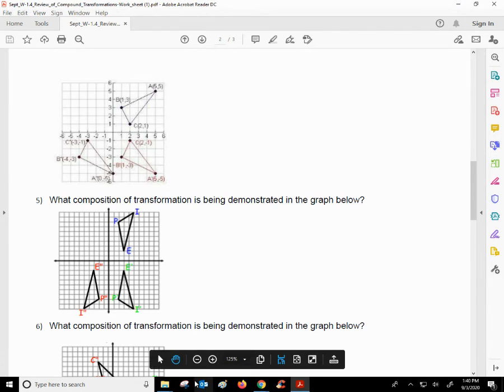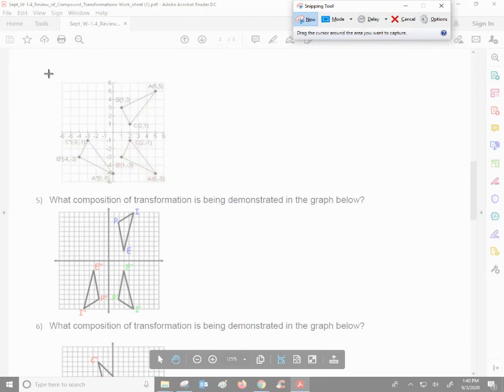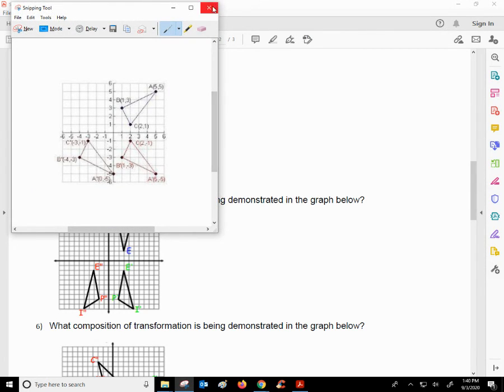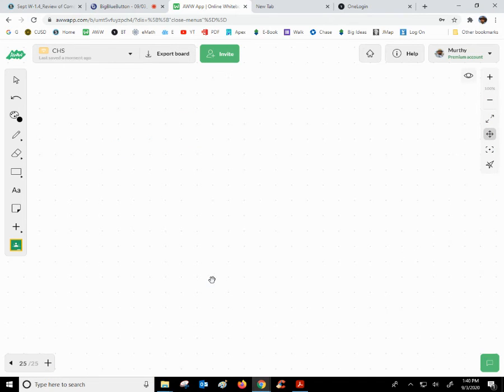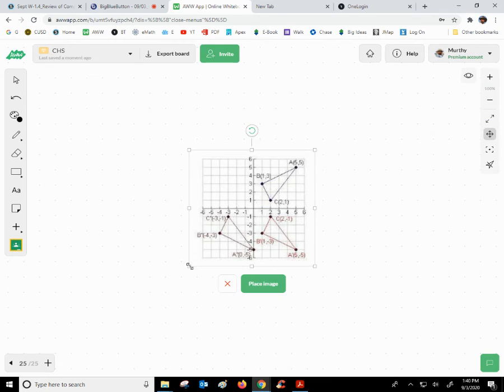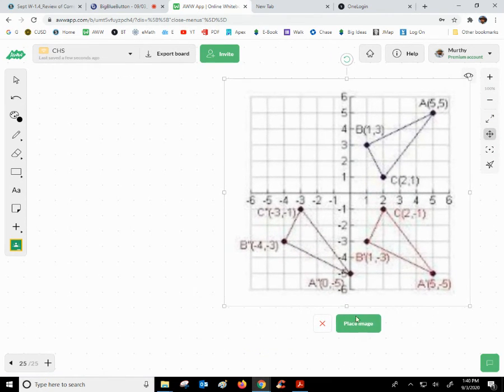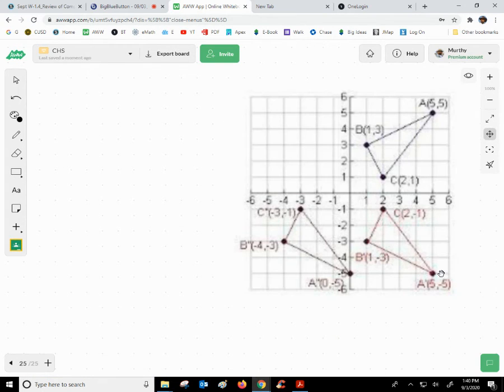And let me take one more question of the same type. Let me take one more example of this type. Okay, let me go to the whiteboard. Okay, so here, what kind of transformation is this one? I have to look for A prime, B prime, C prime, those kinds of things. So I noticed that this is my original object.